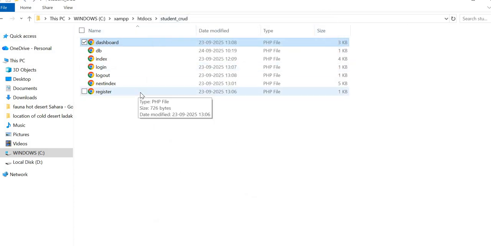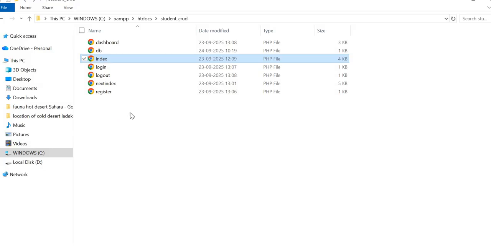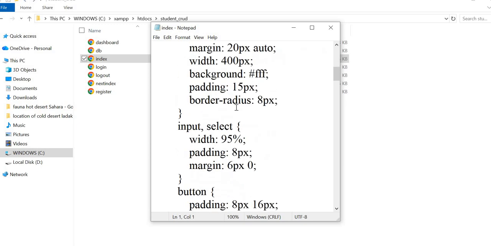Our next step is working with the CRUD operations. To work with the CRUD operations, I have used the index page here, so let me open the index page. Here we will work on next.php. This page allows us to add new student details, view all records, and delete records. It shows and explains inserting the records using a simple form. So this will be our eighth step, creating the CRUD operations.